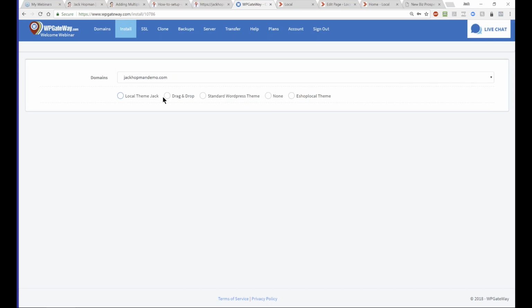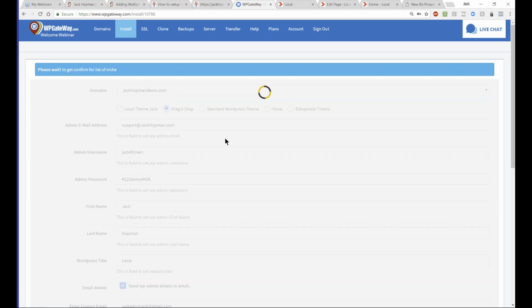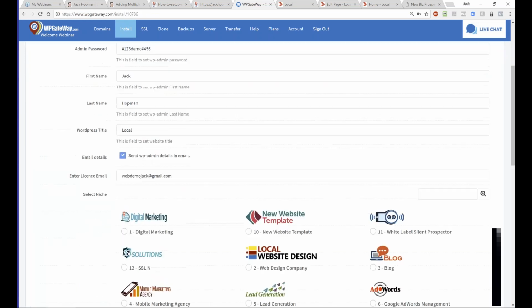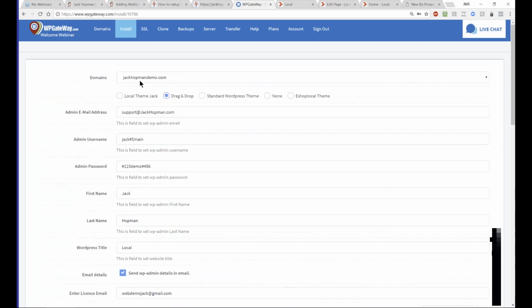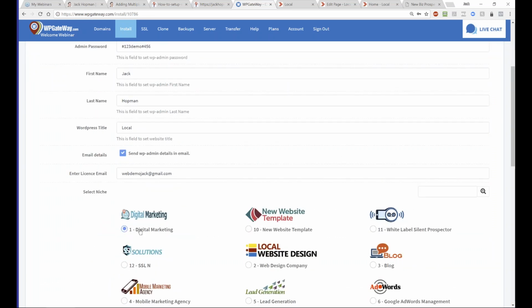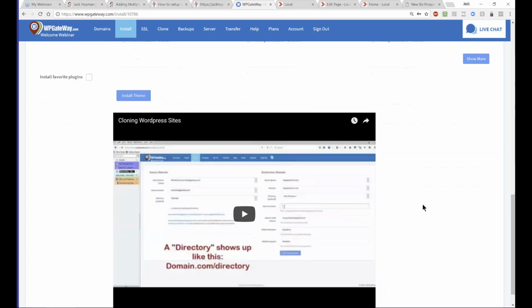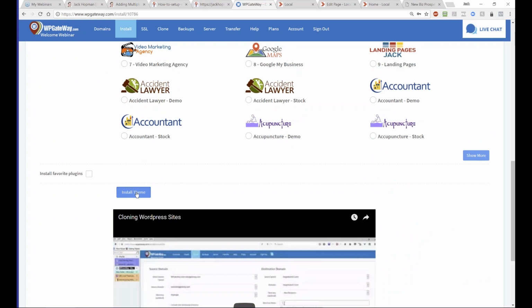We're using the drag and drop theme. You can change your settings and select the digital marketing theme. You select the domain name, you check your settings, and you select the digital marketing theme. Okay, and now you install the theme.